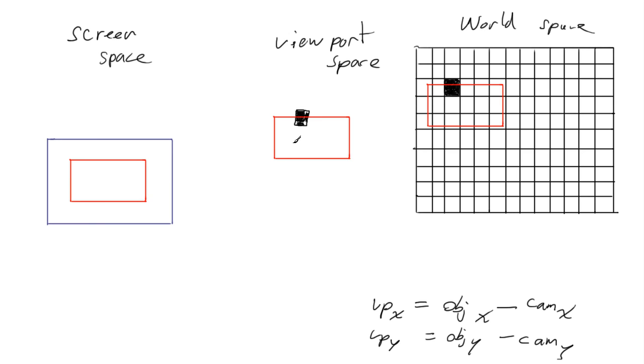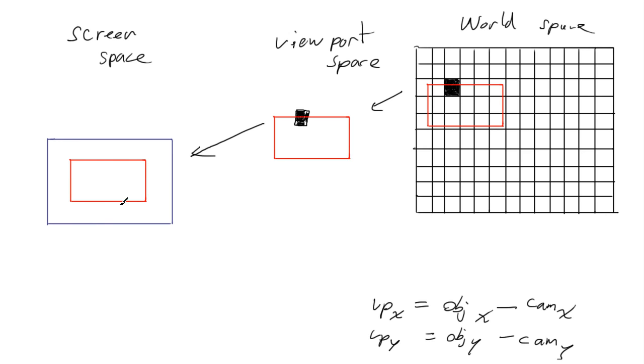Now you've got to transform that. Let's just do this. This gets transformed into this. This one gets transformed into this. Now you got to transform that to its actual coordinates on the screen, on the actual screen or on the window or whatever it is. The physical thing that you're going to render the pixels to.